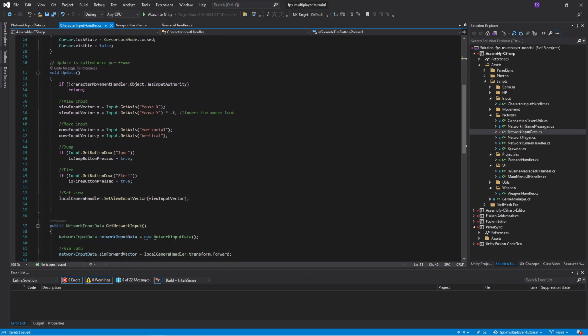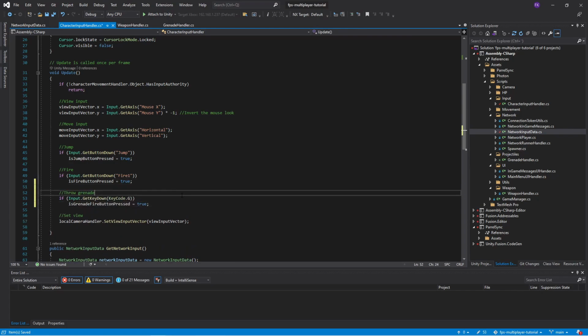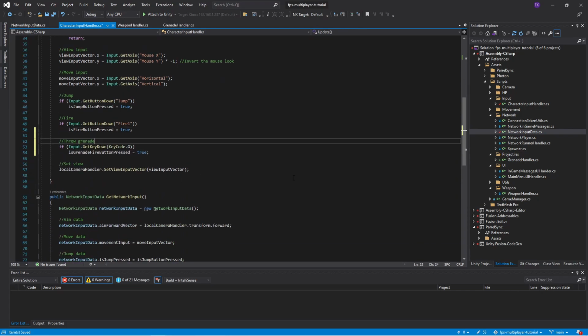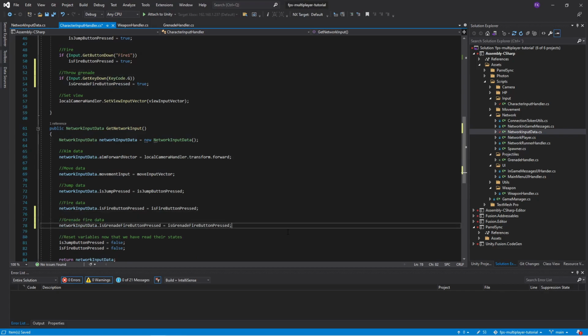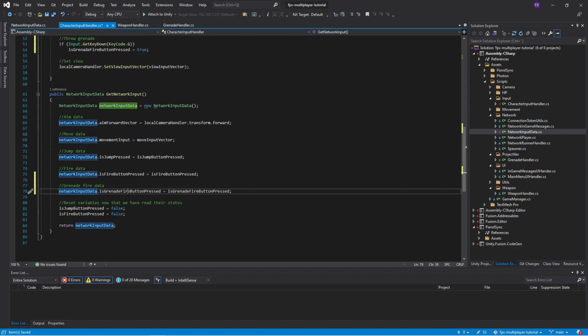And then we will go down and find our throw grenade, which we're going to use the G button for. And finally, we need for that information to be passed on to the network. So we'll use our network input data is grenade fire button pressed.